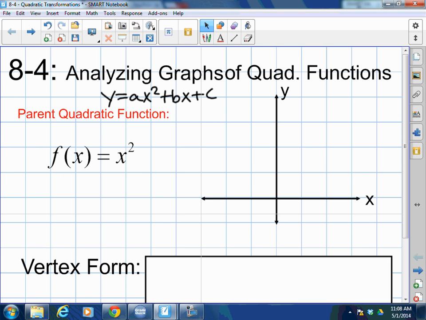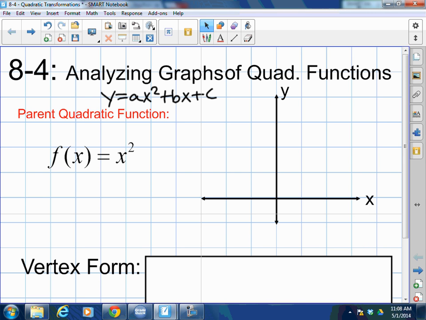The parent function, it's kind of like your parents. You are similar to your parents, but you have differences, correct? Right? Some of you look like some parts of your mom, some parts of your dad. Some of you look like all your moms. Sometimes everyone looks just like their dad. Sometimes they're tall like their dad, but they have blonde hair like their mom, etc. So you come from parents. You are like your parents, but you're not exactly your parents. This is the same thing with the quadratic function.